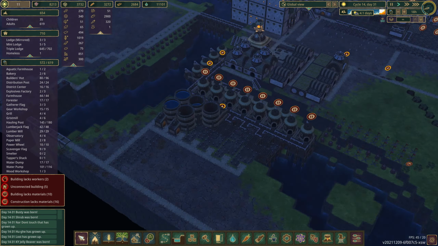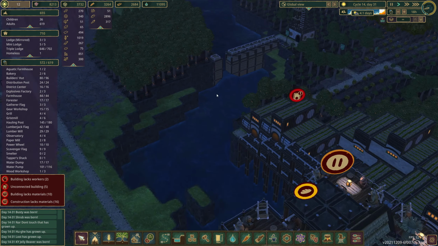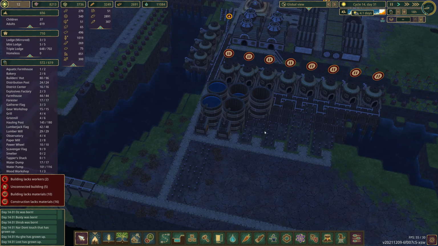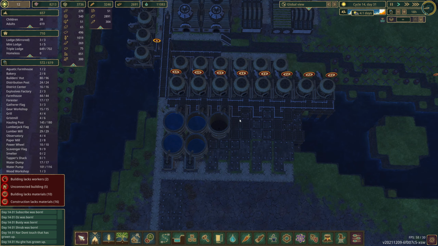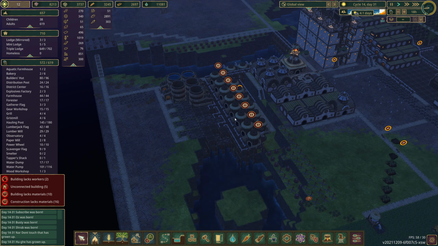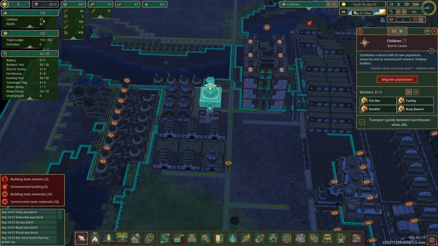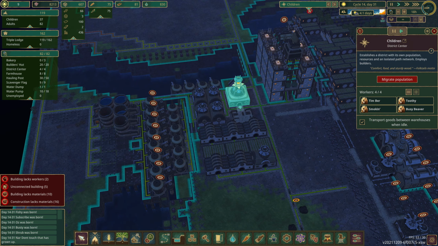So, as for the rest of the Children District, I have had to pop a second hole in the dam, which is slowly draining out. We are pumping that, filling up tanks pretty quickly, actually. The Children District has sort of got their act together. They are sort of building as fast as possible. We're also letting their population boom.